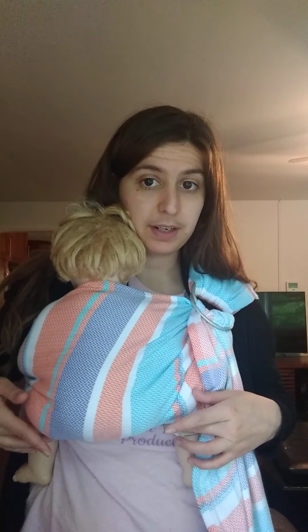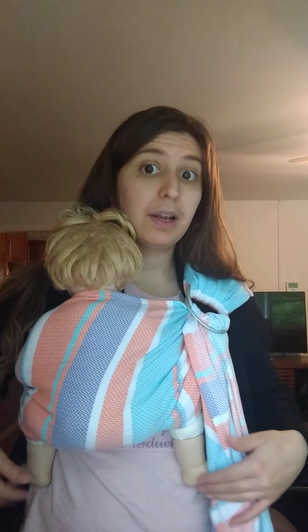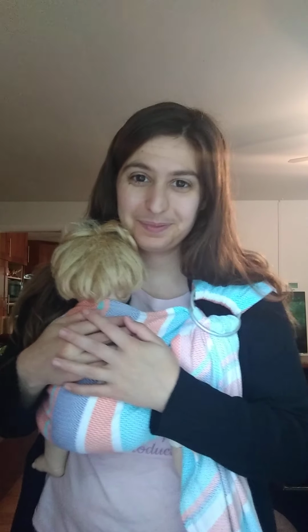You can do this legs in as well with a little baby. You just, again, want to make sure they're still in this shape with the knees just above the bum, and make sure the weight is on their bum, not on their feet, right? So that's that. We can look at the back. We can always pull this down again. That'll adjust the shoulder a little bit too. It'll spread that weight back there.